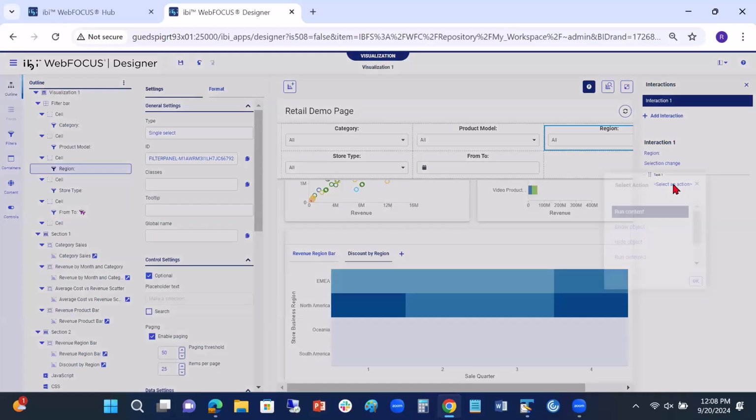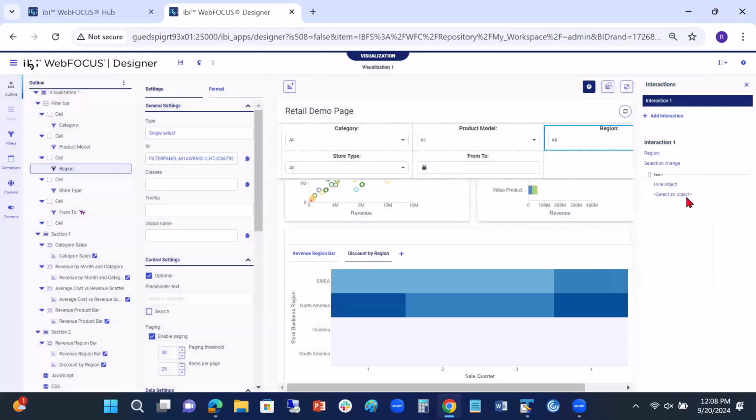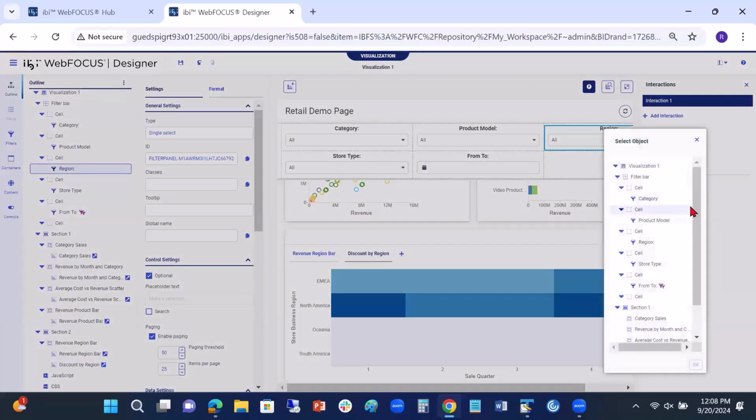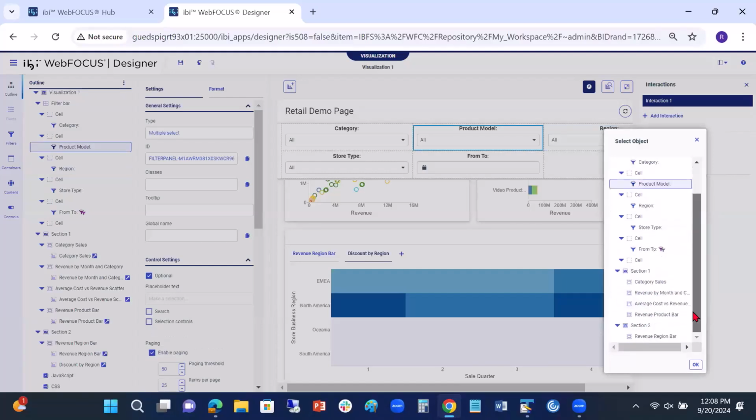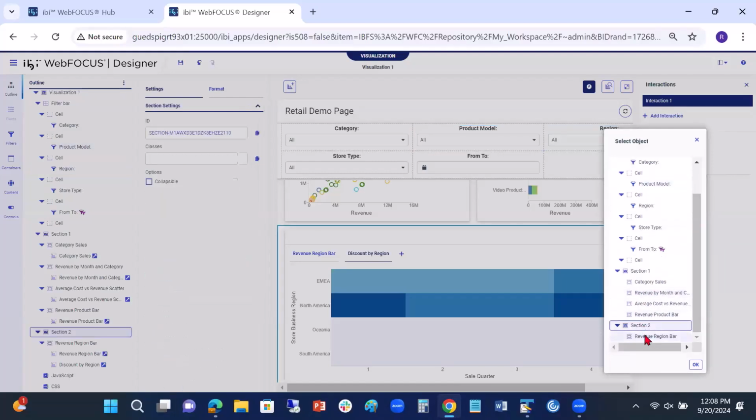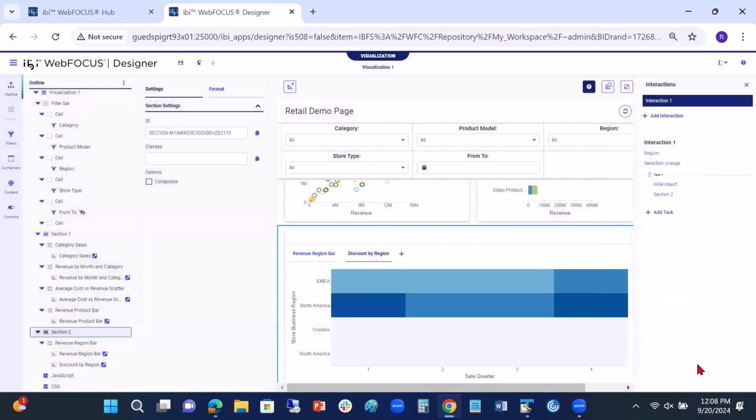And the first task, if I click it, what I want to do is hide the object. And what do I want to hide? I can click that. And if there's something that you can hide, it'll let you know, and you can have OK. But here I just want to hide section 2. I could have picked a container, but I still have that section. And I could also make it collapsible if I wanted, but here I want to hide the whole section. I'm going to hide that, and I'll click OK. Now, all I did was create that task. I really haven't done much with it yet.